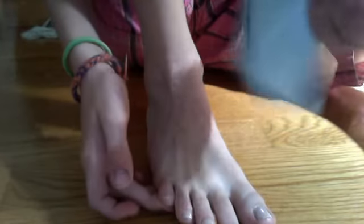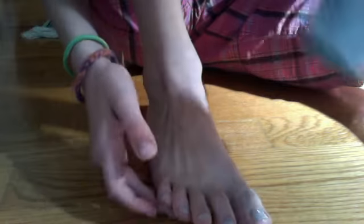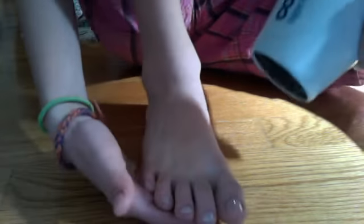Okay, so there's the first toe, and our first foot. And just for the sake of time, I'm just gonna take a blow dryer. I have this Conair blow dryer, and I'm just gonna blow dry my toes. So I'm just gonna move over here. Low. And put this on mute if you don't like the noise, because I know it's not my favorite sound.